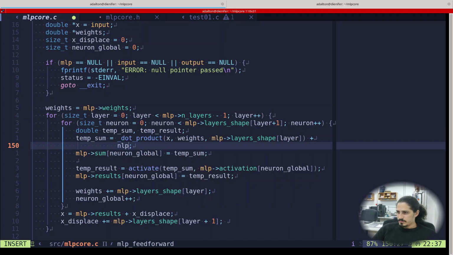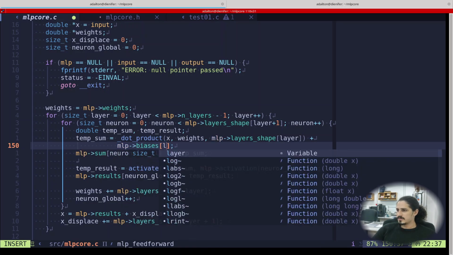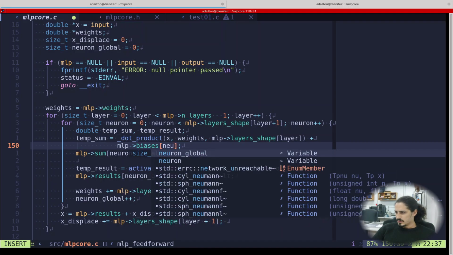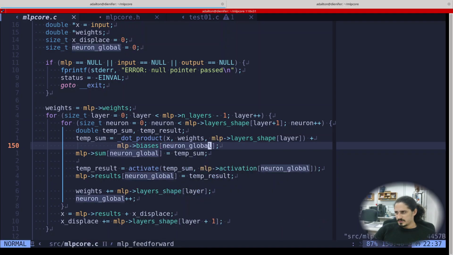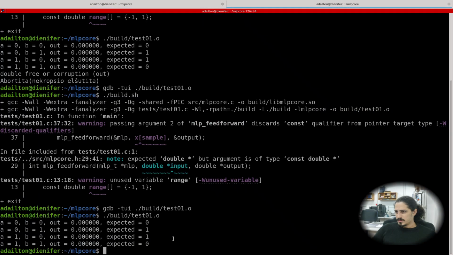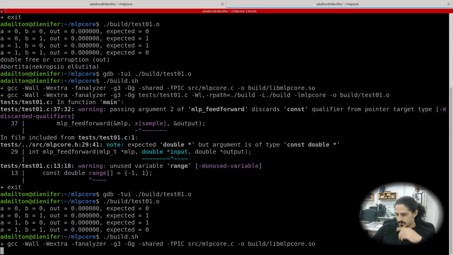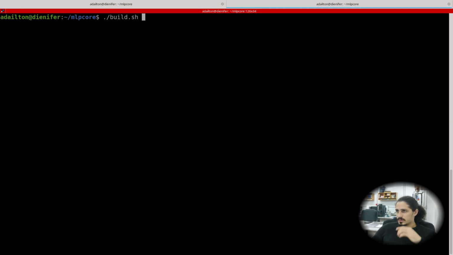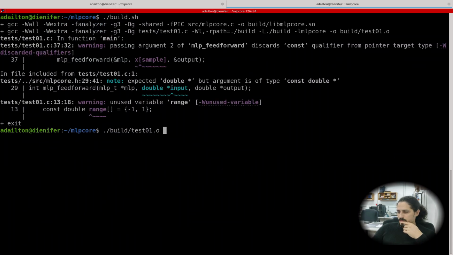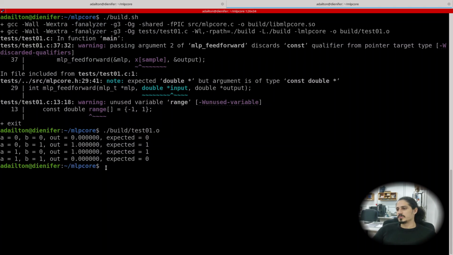Plus MLP biases of this neuron. Let us see if this works now. Let's try to compile and run now. Okay, it works.